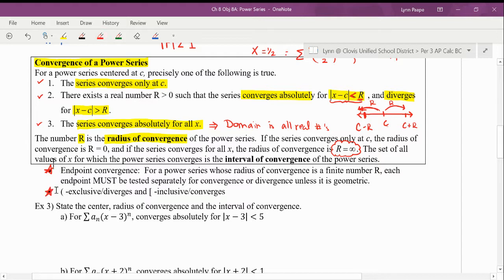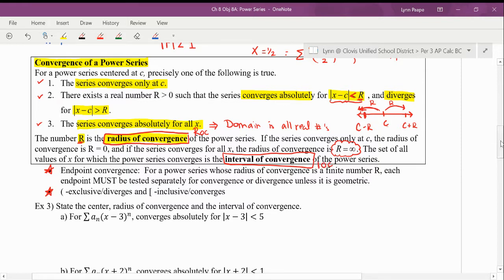Okay. So when we find that range of values for the domain, that is what we call the interval of convergence. So that interval of convergence and radius of convergence, we'll use that language often. And so that would be abbreviated ROC, so like radius of convergence. But oftentimes we'll just say capital R equals. And then your interval of convergence, we abbreviate that with IOC.